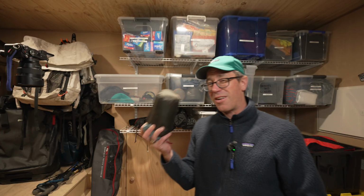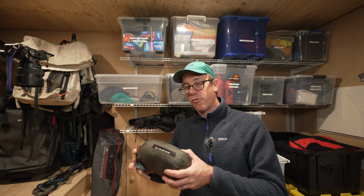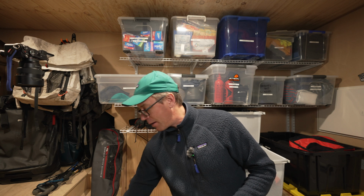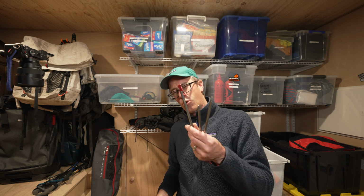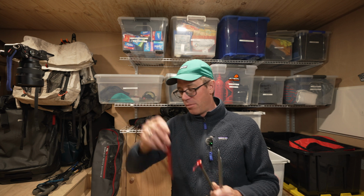And then we've got the awesome tarp, the MSR Through Hiker 100 wing tarp that comes on most of the bigger trips now. It's a great little tarp. Then we've got a whole bunch of spare tent stakes that I can get if I need them. We've got the Carbon Core MSR stake. I like them. That's the longer version. We've got the Groundhog stake. I love them. Got a heap of them in here.